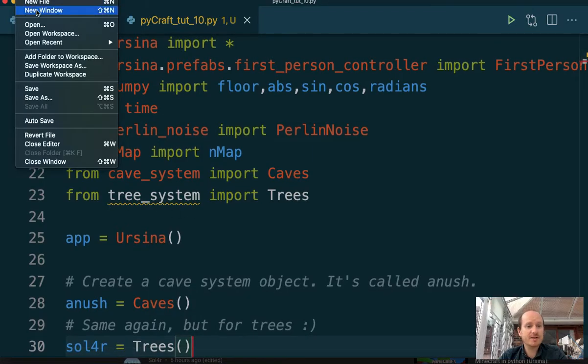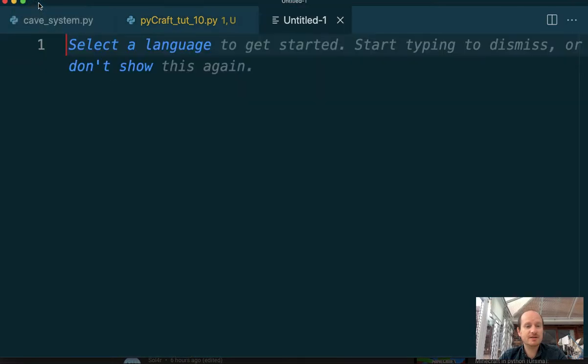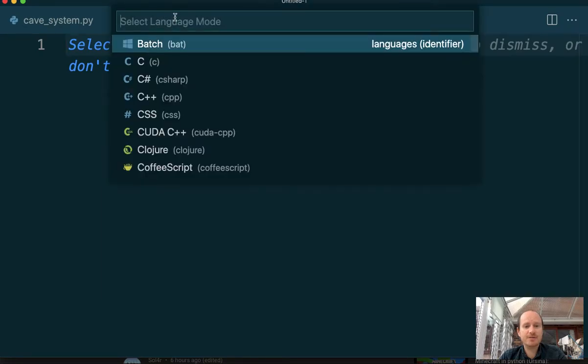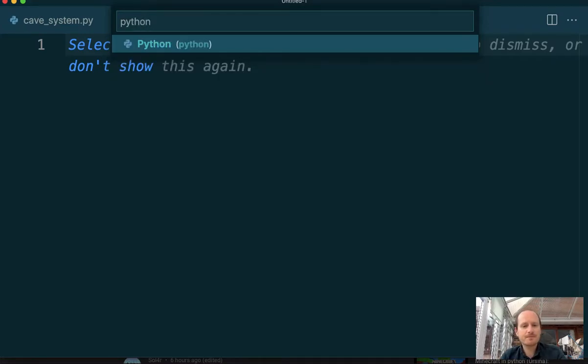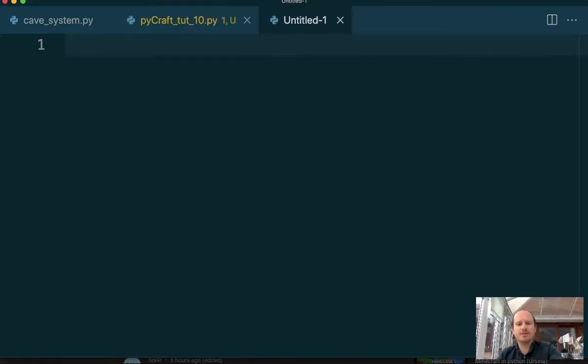So I'm going to create myself a new text file, and I'm using VS Code, I think, so I'm just going to select Python. There we go. I'm going to adjust my screen slightly. Oh yeah, I teleported into the conservatory. You probably noticed that. I just did that.